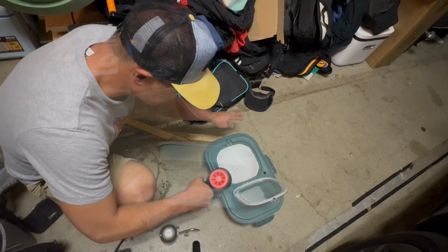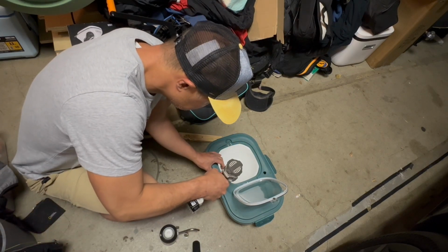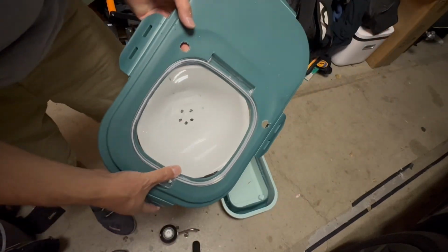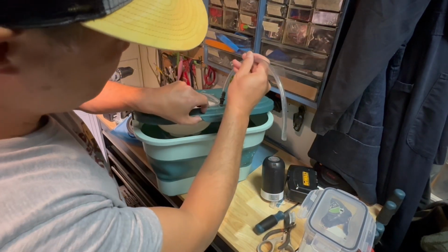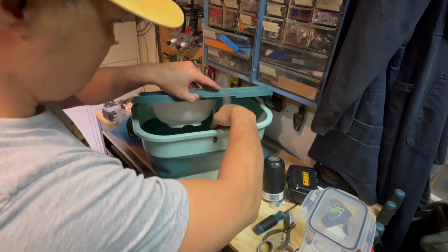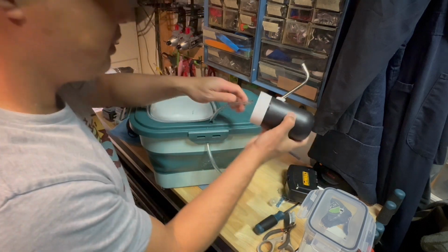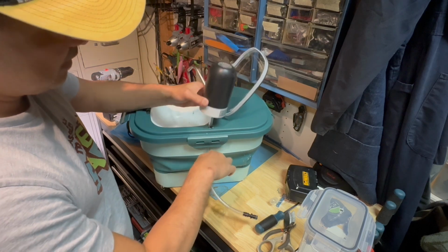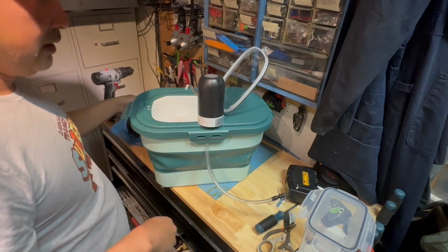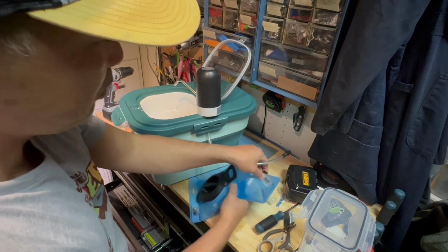Clean up that hole. All right, that second hole is done. So now let's test it out. Okay, so now it's time to test the new and improved portable sink. This will go here. This goes there. Cap that up. That goes on him. Opens up. Sits there. It sits firm now with the stable position.